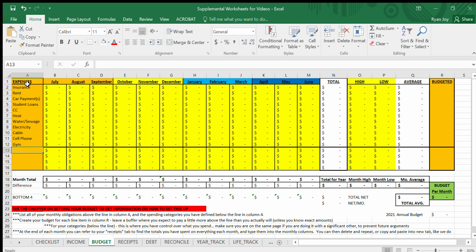Now, with those fixed categories, every person is going to be a little bit different. If you have car payments, if you have more than one, it might make sense to list them out separately. If you have multiple student loans, you might want to list them separately as well. But if they're all combined into one payment, you could do that as well. Everyone's going to be a little bit different. You might have daycare or child costs or something that comes out monthly as well, and you can decide to put those in as fixed expenses because you know you'll be obligated to pay them each month, if you'd like.